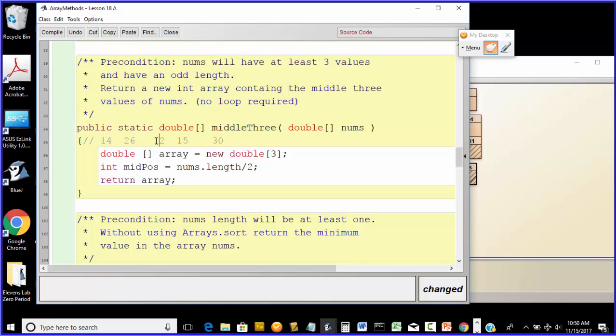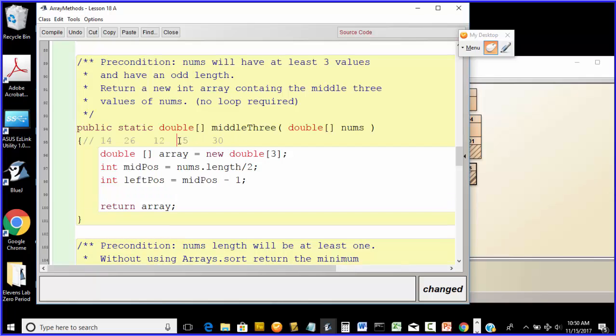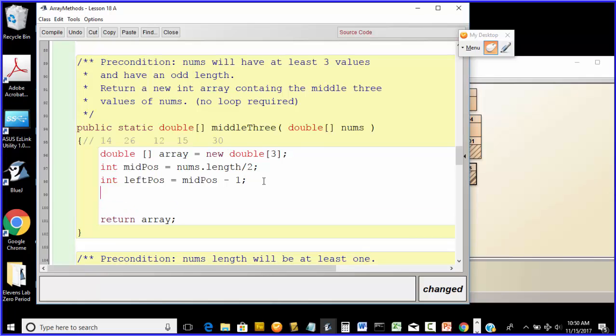Now, of course, we want the one to its left, which is just position 2 minus 1, and that's position 1's value. So how about if I do int leftPos equals midPos minus 1. And of course, the number to its right, what position is that 15 in? It's in midPos plus 1.